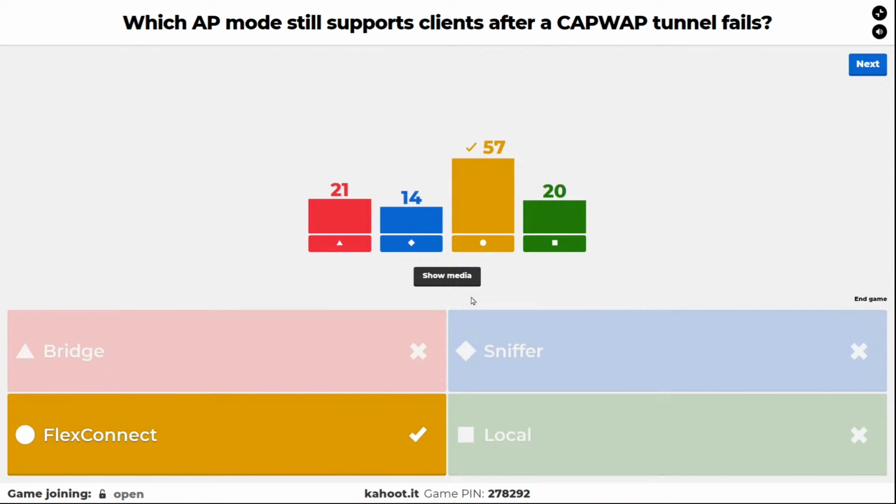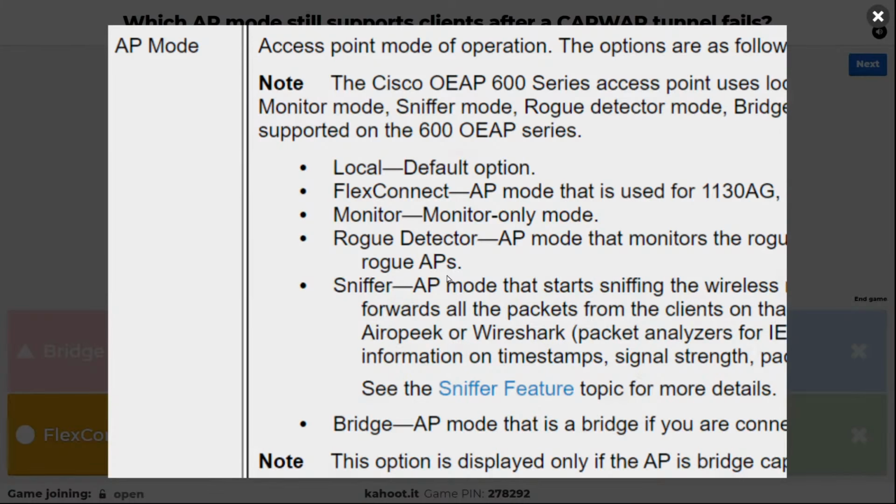All right, well done. What I decided to do here, I got a little bit sneaky. I brought up a wireless LAN controller last night, and then I did some screenshots of some of the help pages. So I thought I would combine the quiz aspect also with another option for those who are newer to the wireless LAN controller, just to share with you literally what some of those AP modes are: local, FlexConnect, monitor, rogue detector, and sniffer and bridge.